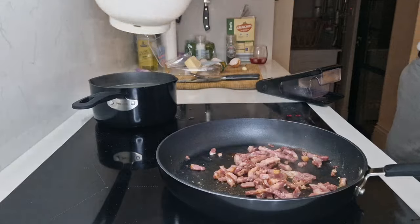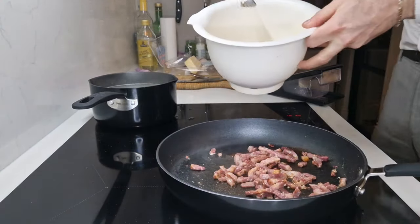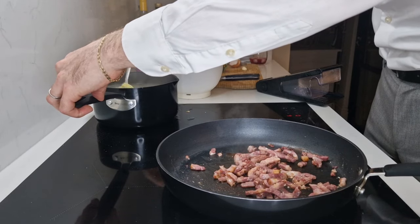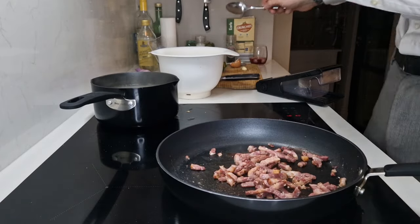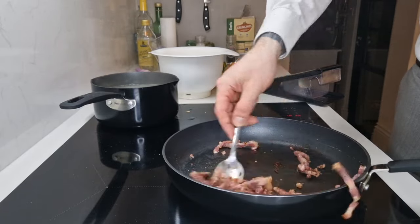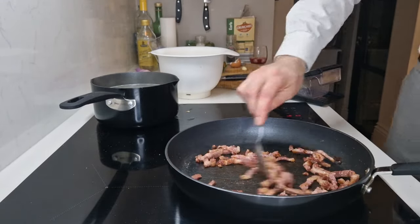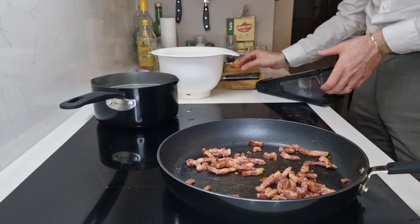Right, so in the meantime, I've whisked the egg. I've just used a fork. Not everyone has access to utensils, so I've kept it simple. Give the spaghetti a little stir. Make sure it's not sticking to the bottom. Technically, you could put a little bit of oil in at the start, but it's entirely up to you. Keep this on the heat. Get that moving through. It's got a nice bit of colour, but what we don't want to see is burnt bits. We want a nice even colour. So we'll reduce that heat when you start to see it going brown.